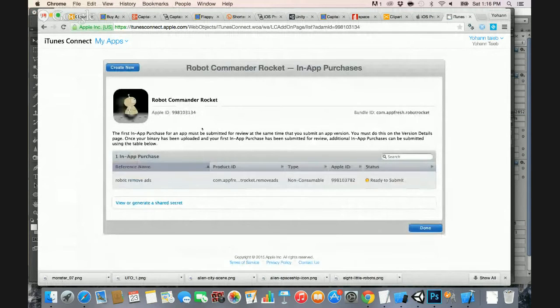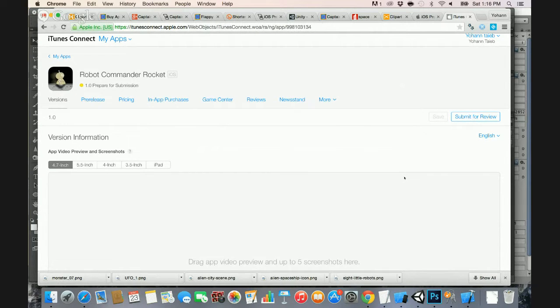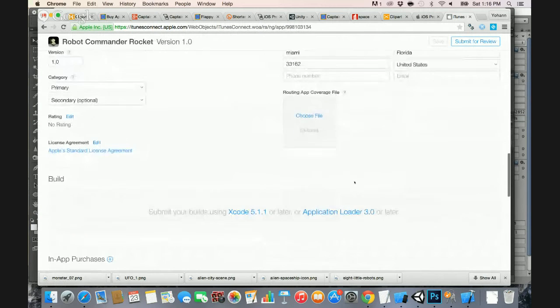And there we go. We have our in-app purchase. Click on Done. And now there's a very important step that the majority of people forget to do, and they're having a hard time with that. And I totally understand why, it just doesn't make any sense. But that's how Apple wants you to do that.